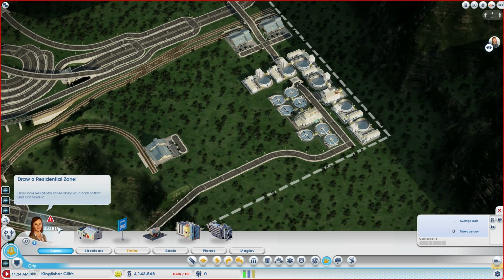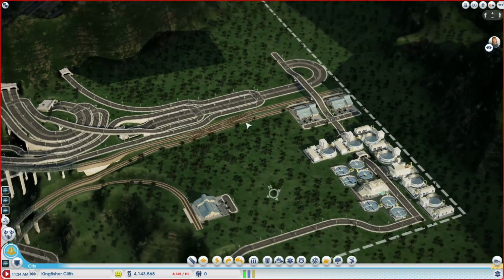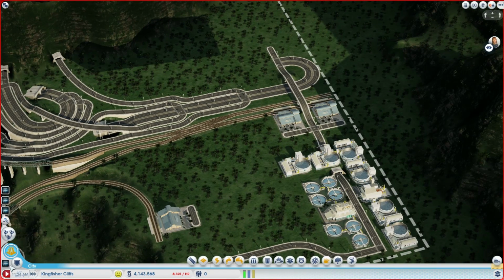But until then, we need to get some residential zones in here, and obviously power's an issue as well. Where was our wind going? I think I was going to check that a minute ago.